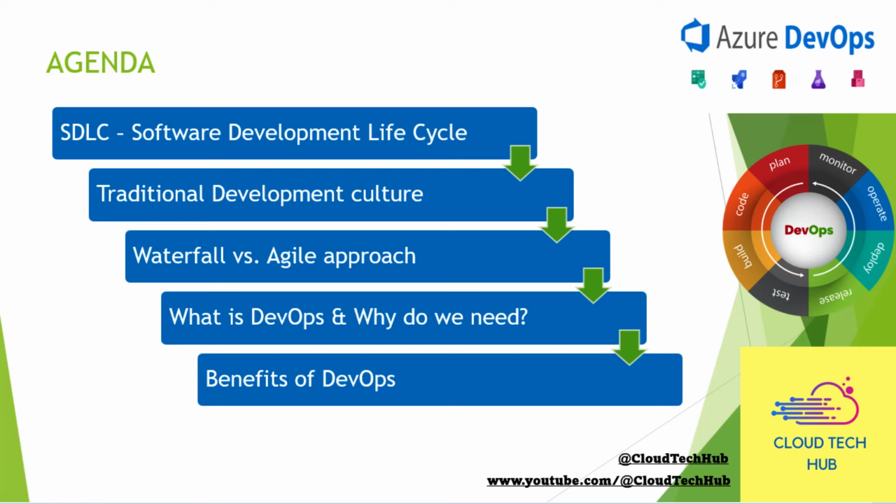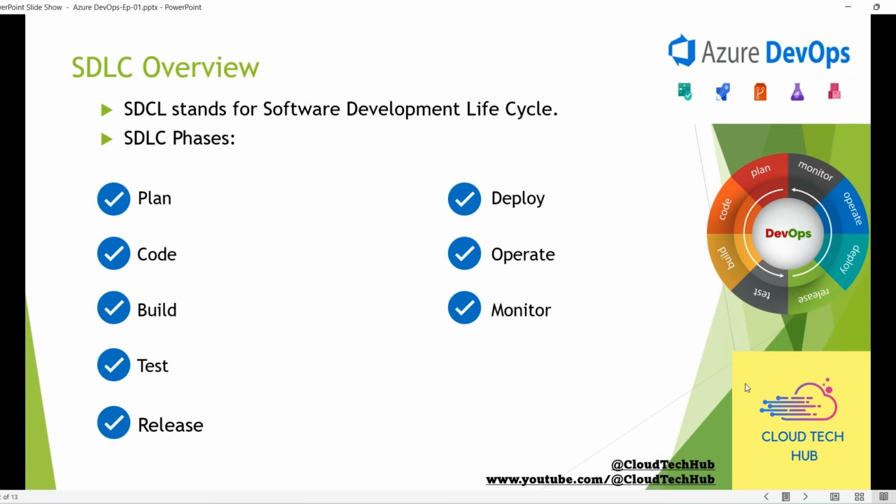This is Hafiz. I am very excited to start a new video training for Azure DevOps. This series will help you to learn and understand what Azure DevOps is. In this training, we will learn each and every step of the DevOps cycle. We will see what tools are used in order to deploy an application from dev to staging to production and so on. Before getting into DevOps, we need to understand what the software development lifecycle, or SDLC, is.